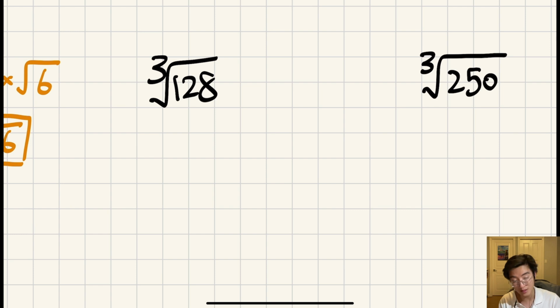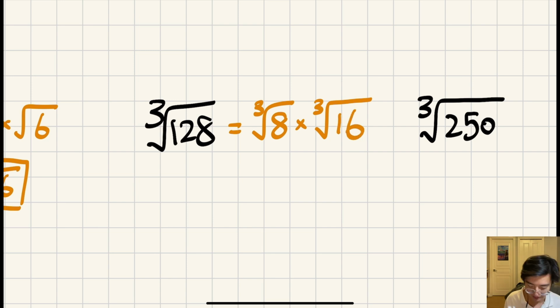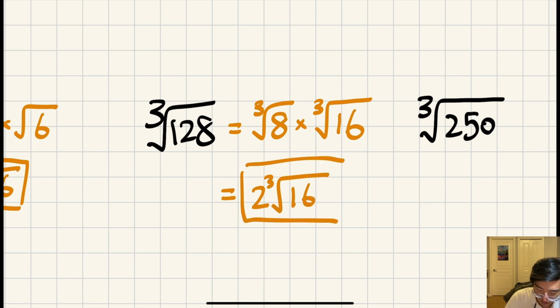So with all the cube roots, we can find that 128 is divisible by 8. So again, we're picking 8 here because it is a perfect cube, which means that we can cube root 8 without any decimals. So 128 is just 8 times 16. So be very careful here. The 16 in this case is not a perfect cube. We can square root 16 to get 4. But when we cube root 16, there isn't a number that multiplied 3 times gets us 16. So we have to leave it as it is. So the cube root of 8 is 2, leaving us 2 times the cube root of 16.